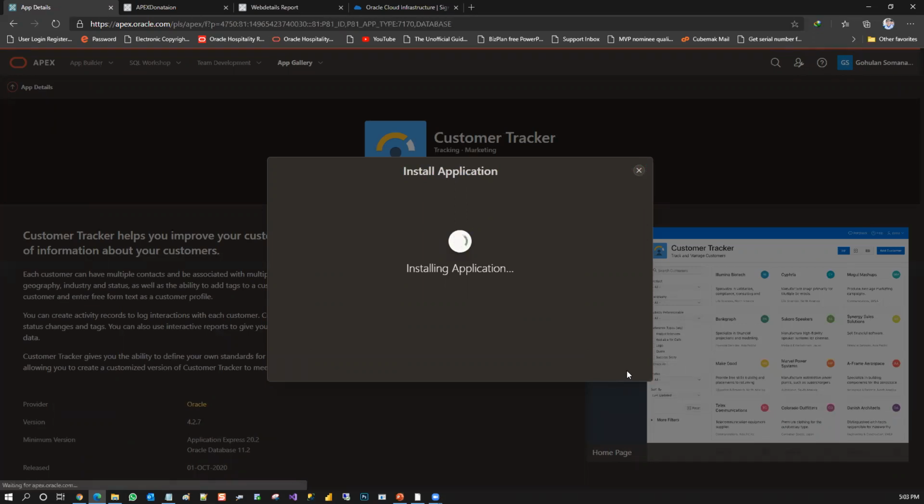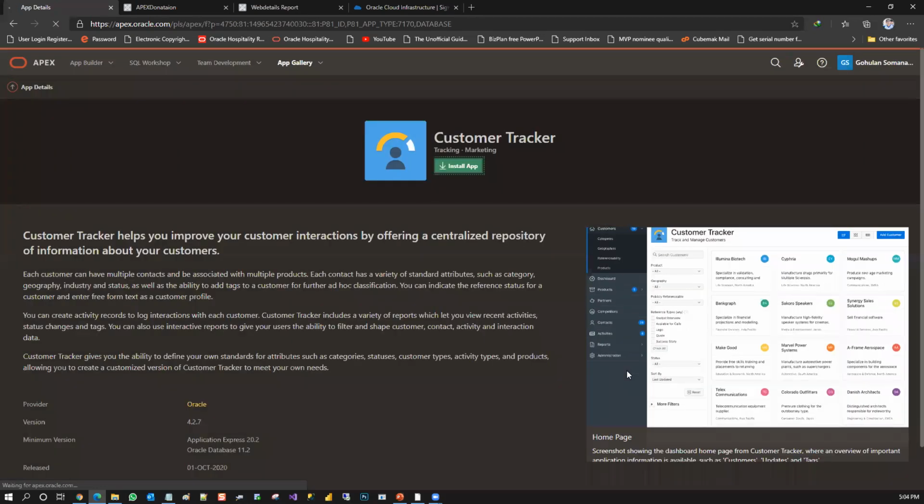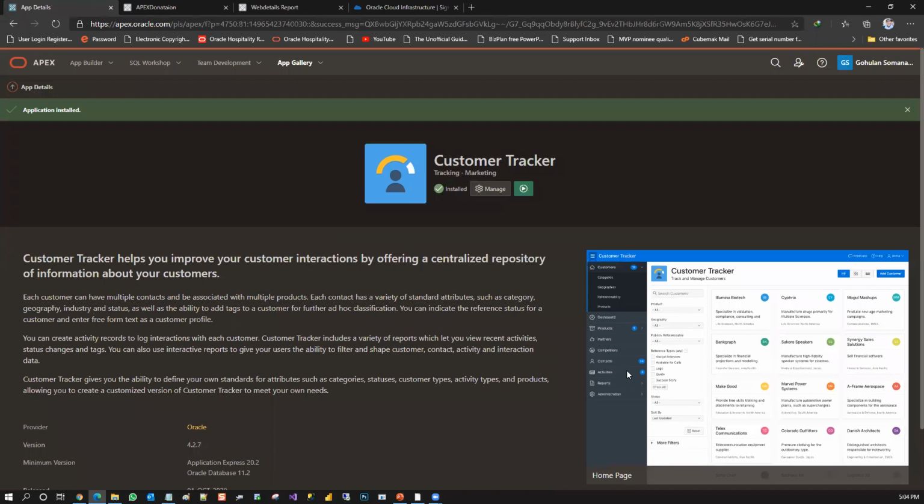And it's installing this application in my Apex Workspace. So what I need to do now is, this application is in my workspace, so I just need to edit the fields and data. The database and the application are available by themselves. Those are predefined applications available in the Apex productivity market. It will take some time to install. Okay, now the application is installed.